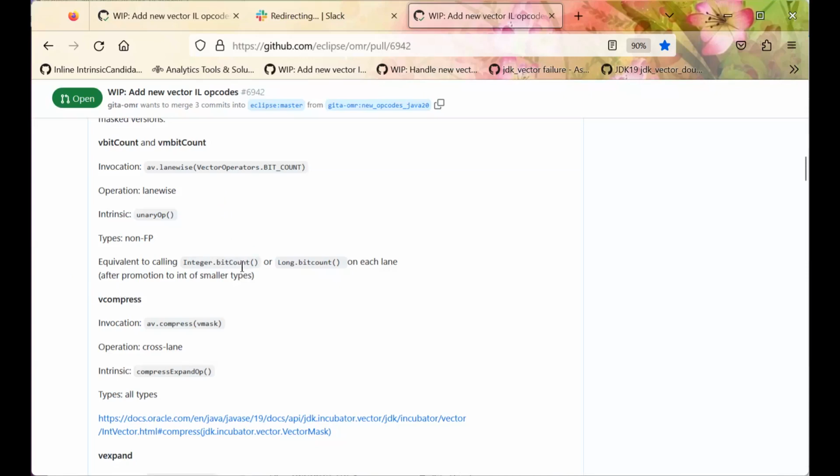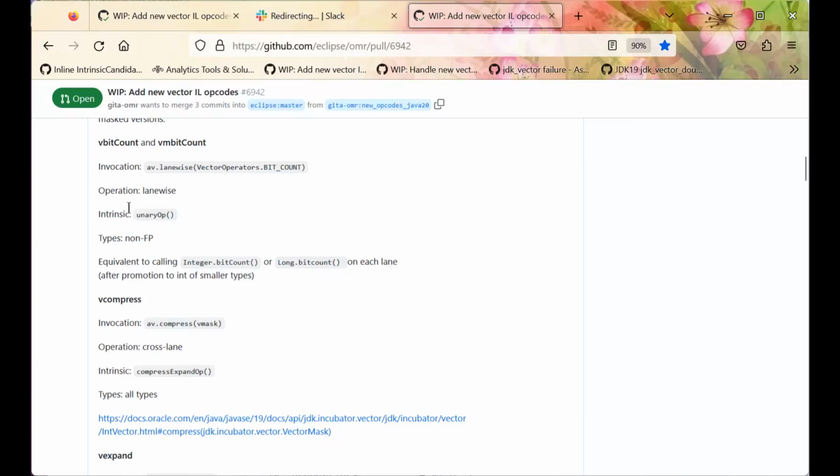Just one question, probably quickly answered: when you say types, you mean probably the argument types are non-floating point, but the return type is probably an int here. Is that right? Oh, yes, I meant element types, vector element types. It is a vector operation, right?